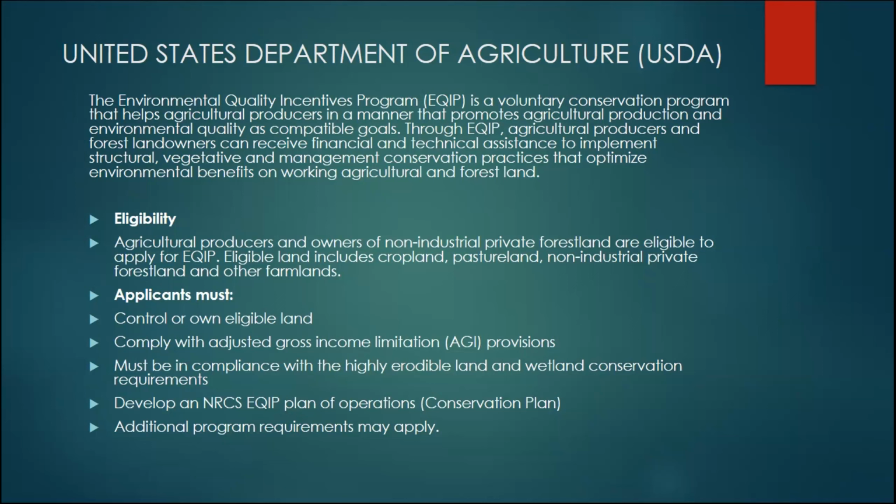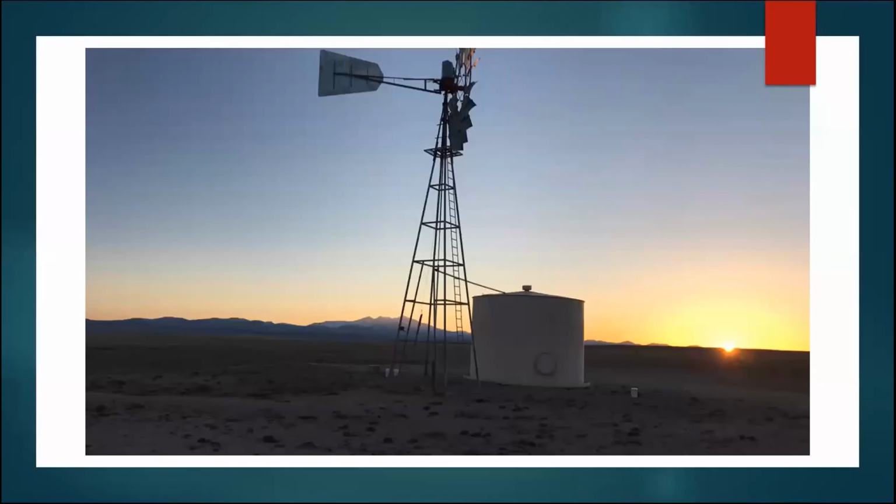I won't spend too much time on that, unless you're going to apply tomorrow, then we can go through it. That's just a windmill, a rehabilitated windmill that was dilapidated. But the one remarkable thing about this windmill, and my ranch house is back this way to the right about a mile, is that it produces a lot of water. I forget how many gallons per minute, but it's constant 12 months a year.